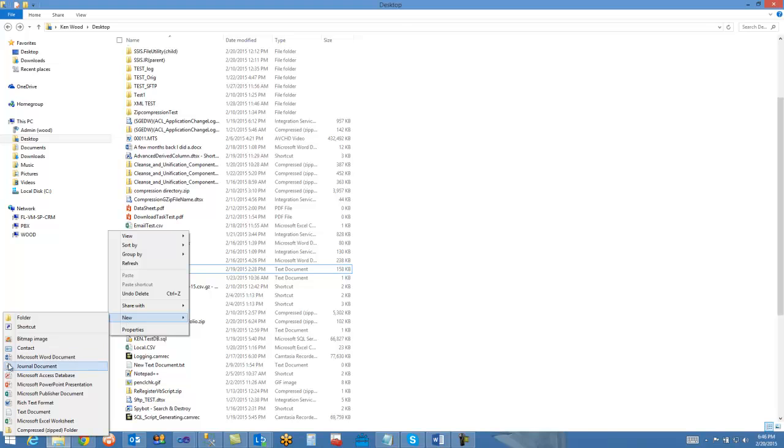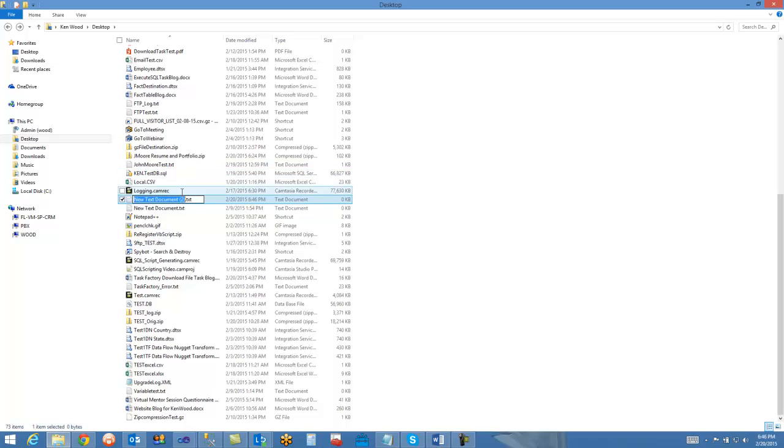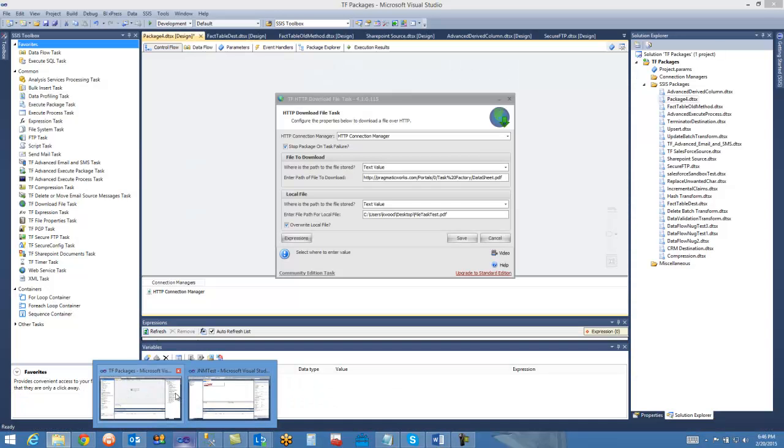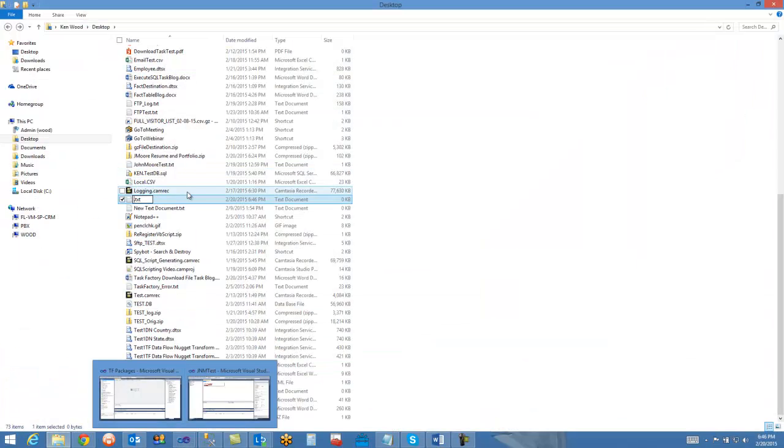Again, I've just had it expanded, and we right-click, select New. Now, I've set my document first to a text document. In the text document field, we'll write exactly what the component was written before because I already had it written. We'll say file task test is what I'm going to write it.